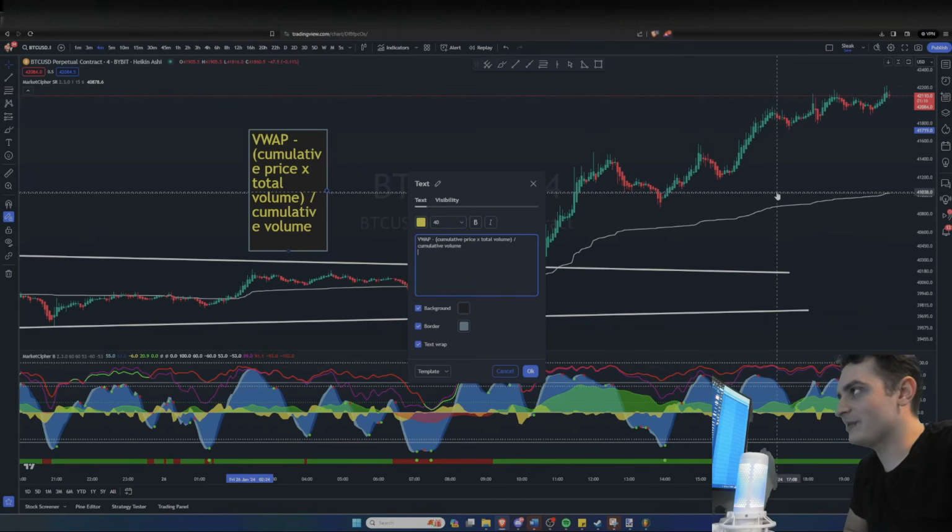If you want a deeper explanation of this calculation, you're gonna have to go to someone with a college degree in this stuff, because I'm just the flopping groper. I'm literally just a guy who got into trading in 2017 and I became a charting wizard. Okay, so don't expect me to know anything more about this VWAP calculation than this, but hopefully I described it well.